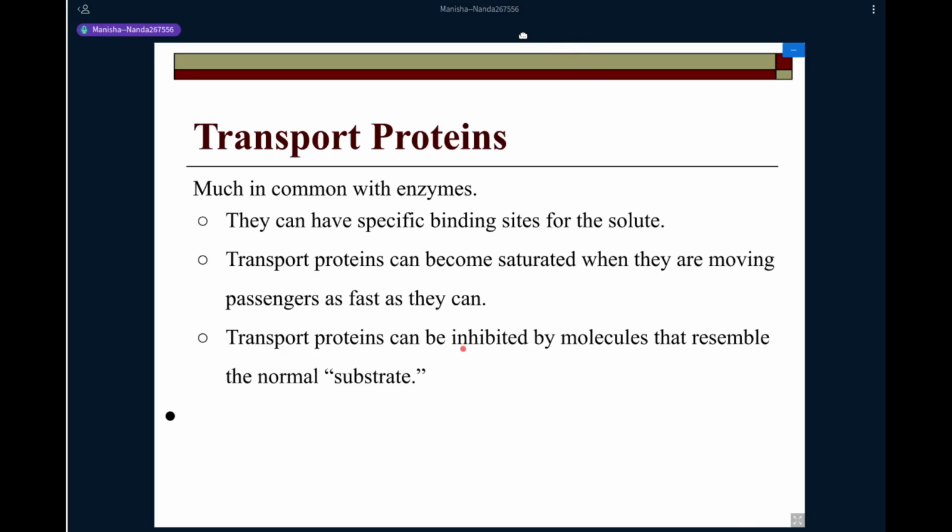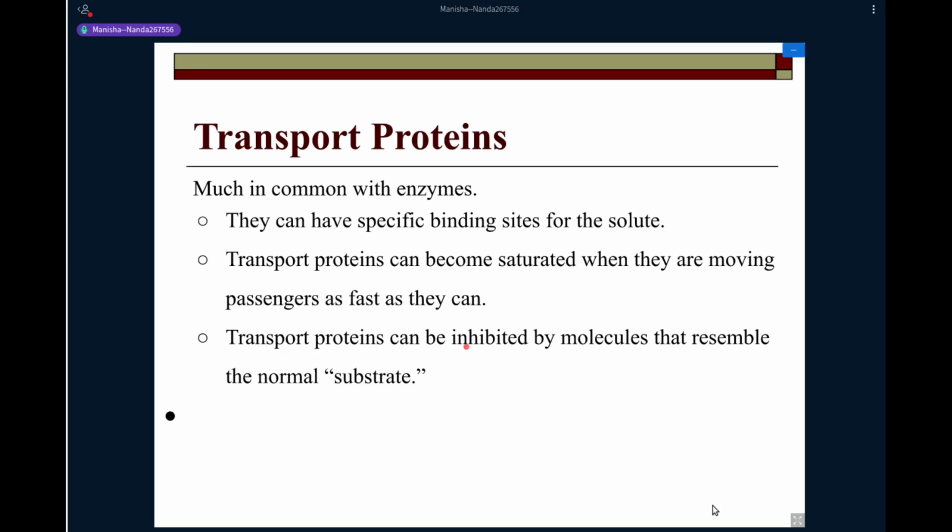Okay, students. In continuation to the previous lecture on transport across membrane, I'll talk to you about transport proteins. We have already discussed the significance of these membrane proteins, like these transport proteins, in both passive and active transport, right? Today we learn about what these transport proteins are, and we'll talk of their role in active transport and the type of active transport.